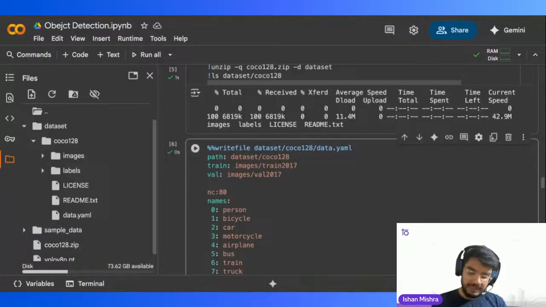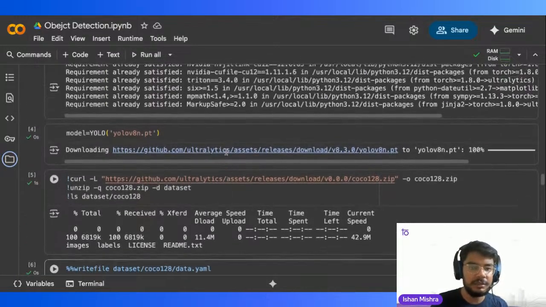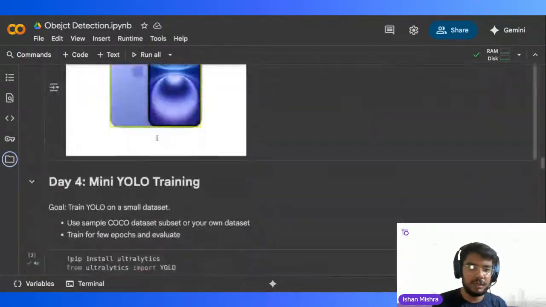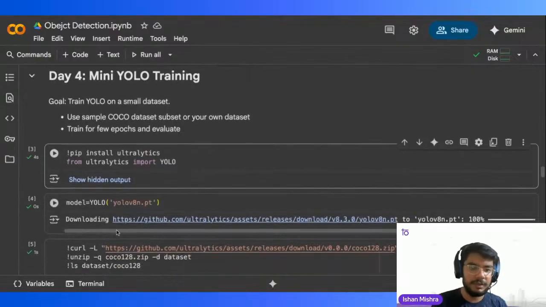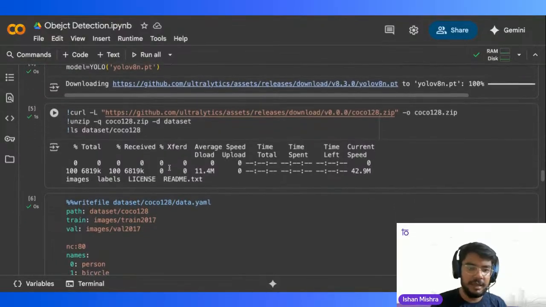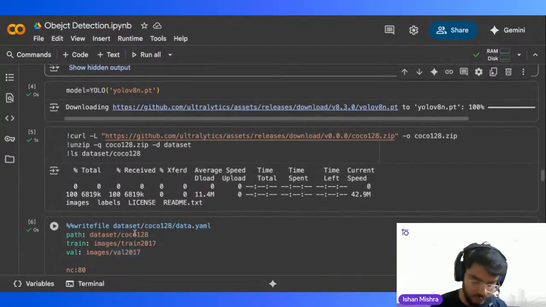Kalpesh, if you are getting the same error again, there must be some typing error. Just be careful and copy carefully what you are writing. There must be some error because others are getting the same thing done. Can you show the second cell of code, please? Second cell, this one. This was the second cell of today, model equals YOLO. So this was the first cell, this is the second cell, this is the third cell, and the fourth cell is this.